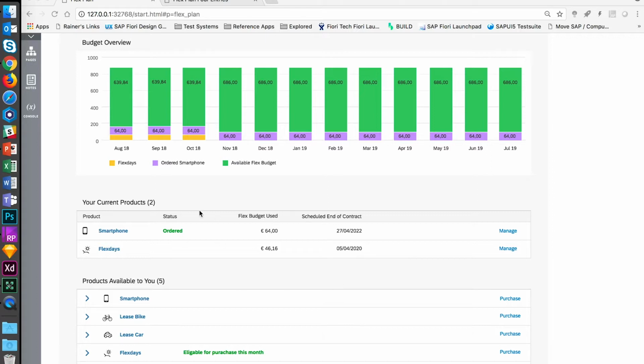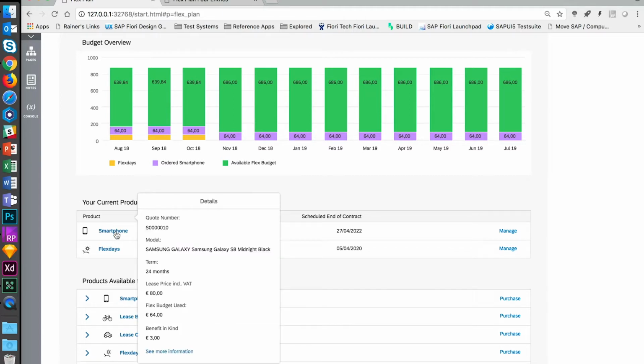The table is quite easy to read since it holds the main information in the column headers and then the actual values below. If you want to get more information, like for instance details on the flex days, you can, on the smartphone, simply click here in order to read the details, and everything is displayed in a quick view.